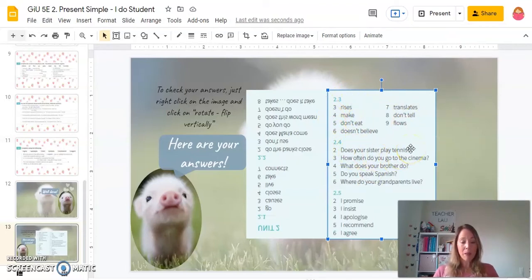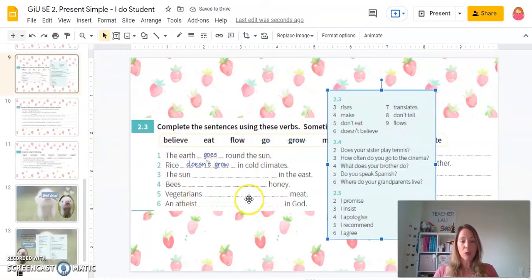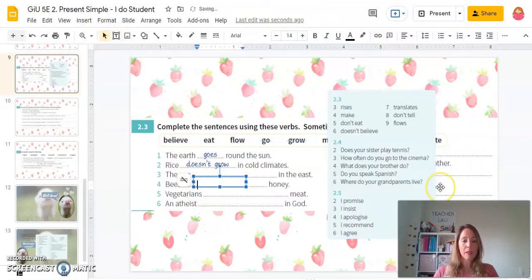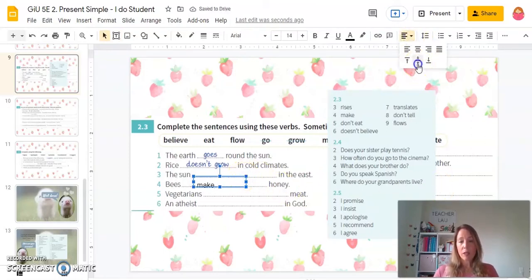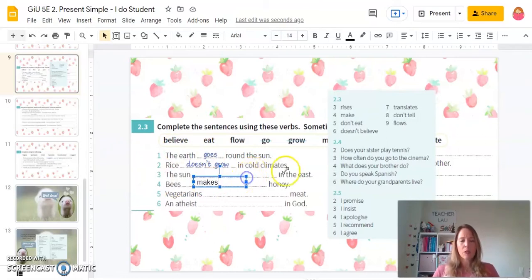You can copy them, Control C, and for example, bring them here to check that what you completed here was actually correct. If the answer is correct, bees, let's say, make honey. In this case, if the answer is correct, you do nothing. There's nothing left to do. But let's pretend you said makes. Bees is plural, and you wrote makes, which would actually be for singular. And this is wrong. You see here that this is wrong.